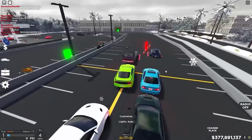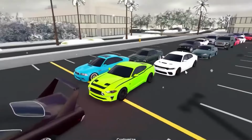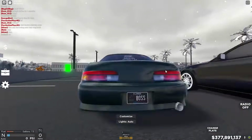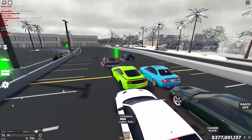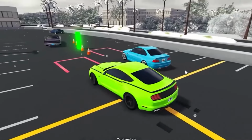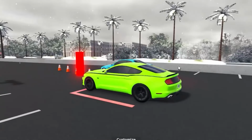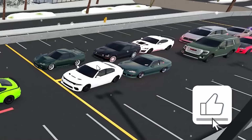All right, so we are about to go next, and I actually switched my car. We got the Mustang TRT Spec 3, and dude, take a look at the admin car right there, dude. Listen to its horn. Yo, that's dope. All right, here we go. We are now up once again. Hey, we're with the M3 again, which is awesome. But yeah, we got the Mustang. I really like the dark green on these cars. All right, here we go.